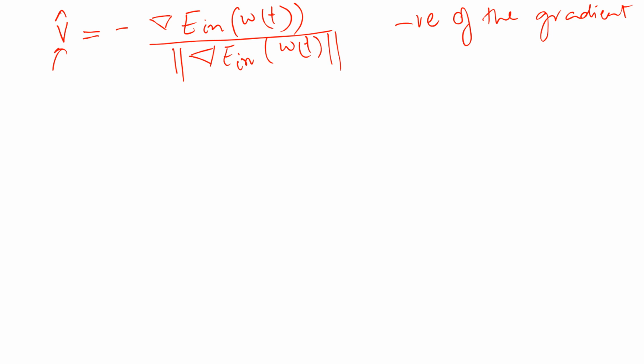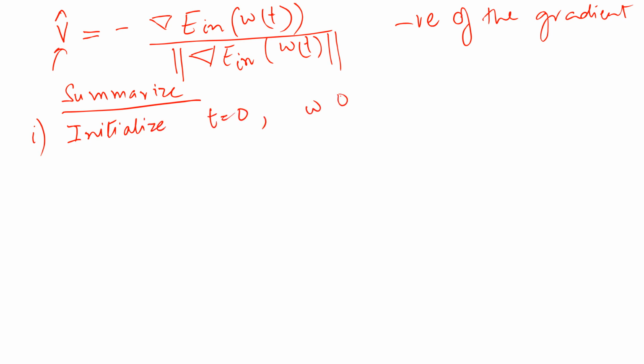Okay. So once we have that, we are ready to summarize all of this. What exactly is gradient descent? Let me summarize it here. The first thing that we do is initialize t equals 0, basically begin from anywhere. There are lots of rules around where to begin. Usually you can begin at 0. If you have certain domain knowledge, take those weights and move further. That's a big question in itself and has been answered, of course.